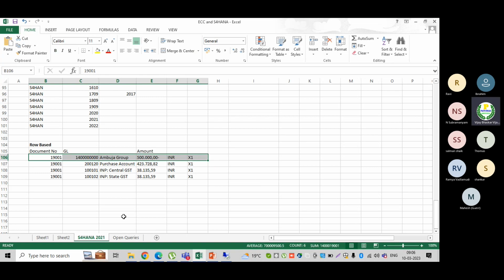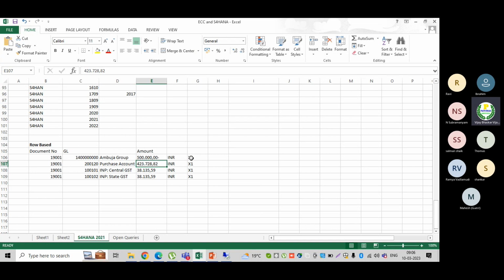If the system would like to read the data, how was it able to read in ECC? The system was reading the entire row. First the document number, then GL account, then text, amount and currency, and tax code.